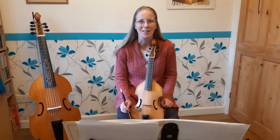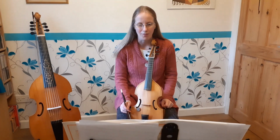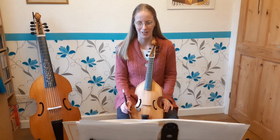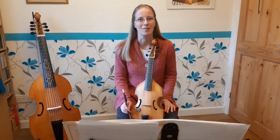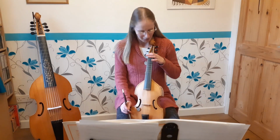After the Heudelinne Gigue in the previous video, I thought it might be nice to look at another movement from the same suite. So this is the Gavotte and the double that goes with the Gavotte, following on from that Gigue. I'm playing from my Dovehouse edition again. There's a link to the online facsimile below the video.